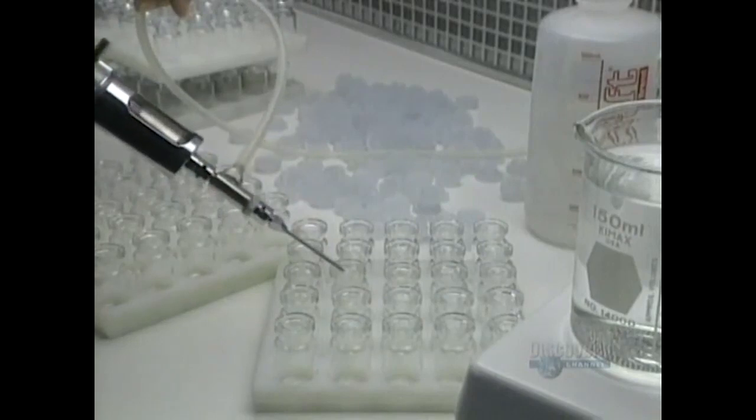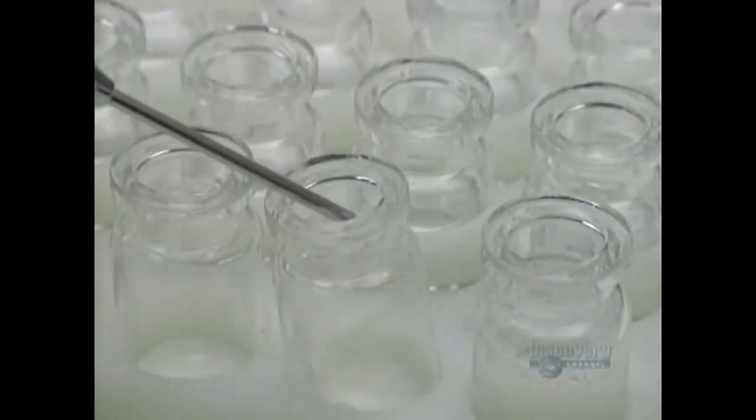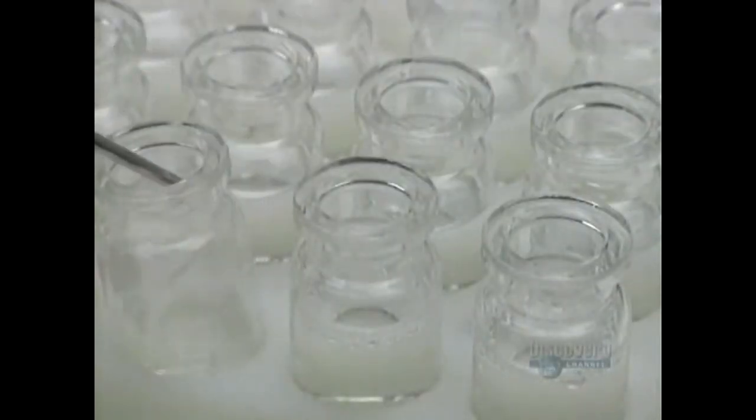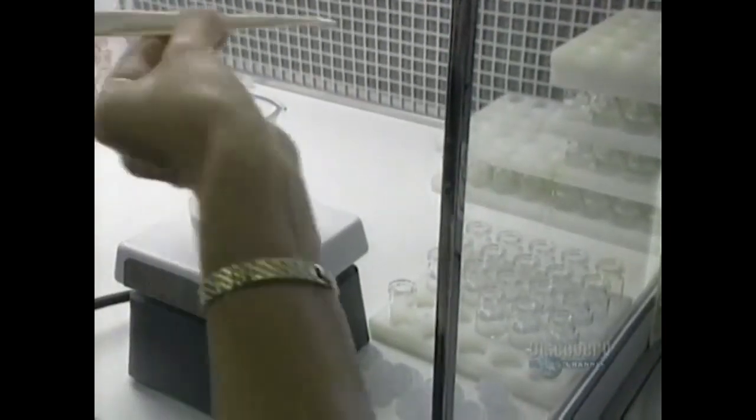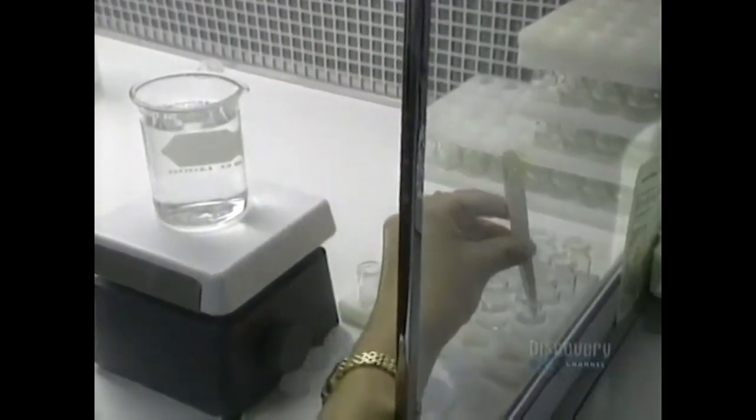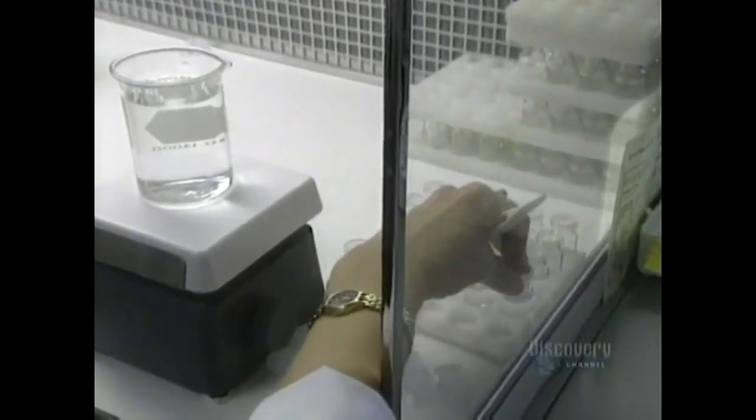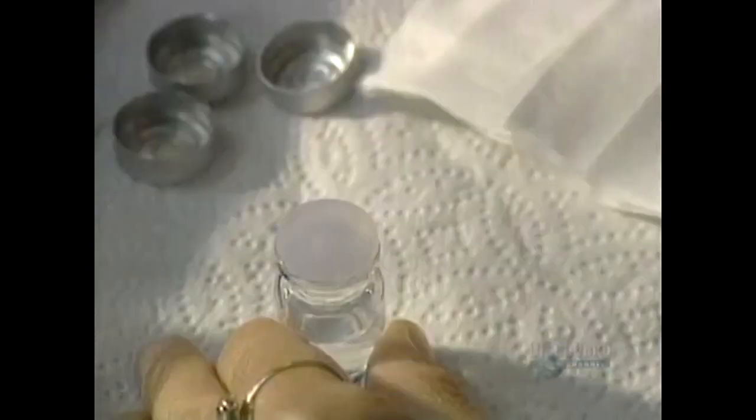Lenses are now completed and are cleaned. They're stored in containers filled with the salt solution. This little vial that we find at Optometrist is perfectly sealed with a silicone cap and another of aluminum.